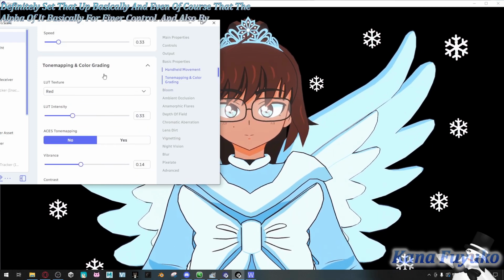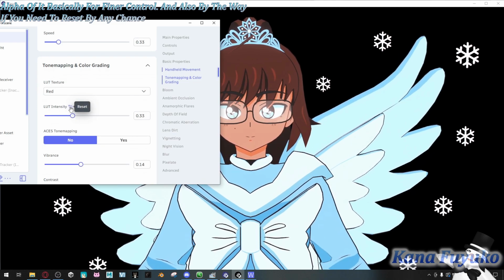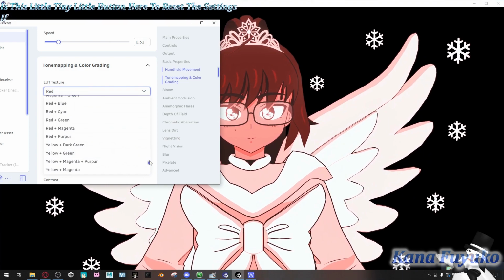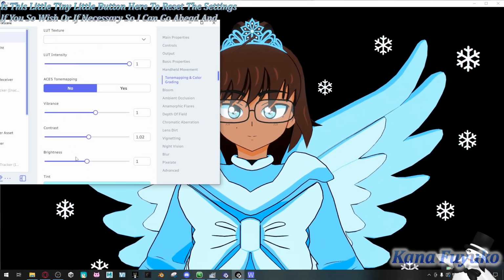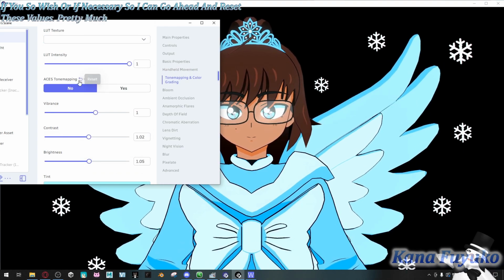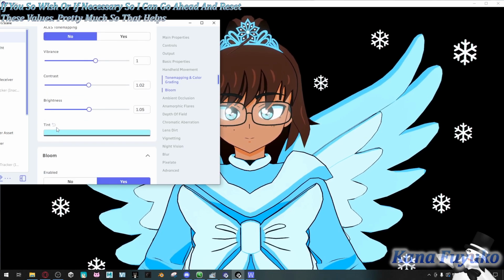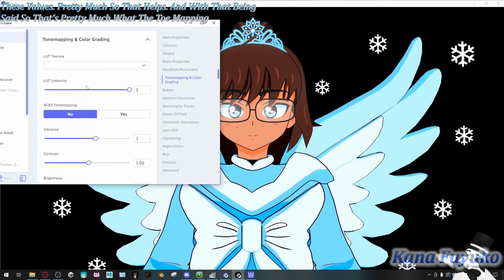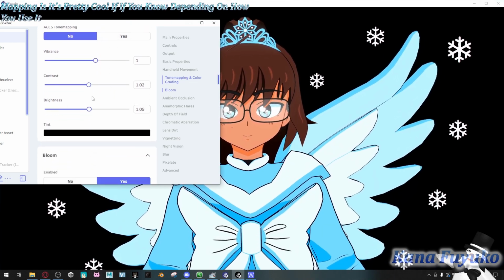And also, by the way, if you need to reset by any chance, there is this tiny little button here to reset the settings if you so wish, or if necessary. So I can go ahead and reset these values, so that helps. And with that being said, that's pretty much what the tone mapping is. It's pretty cool depending on how you use it, but do what's best for you.